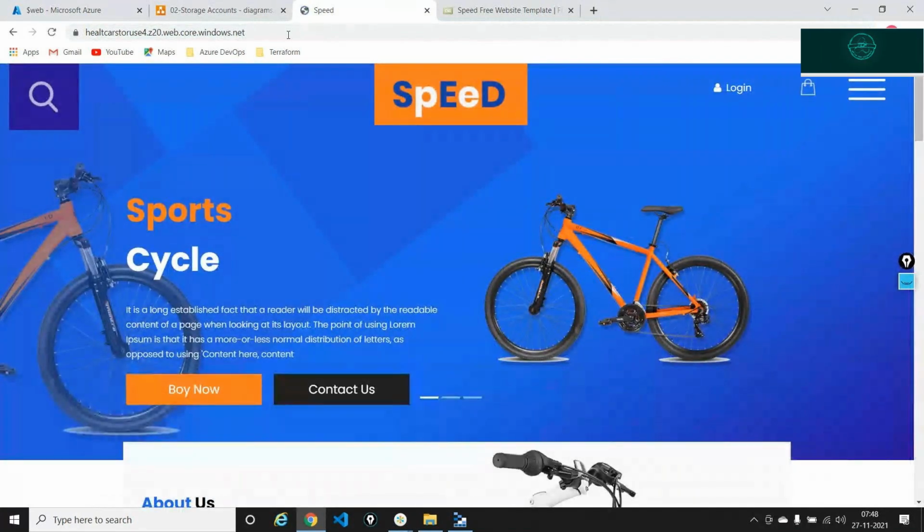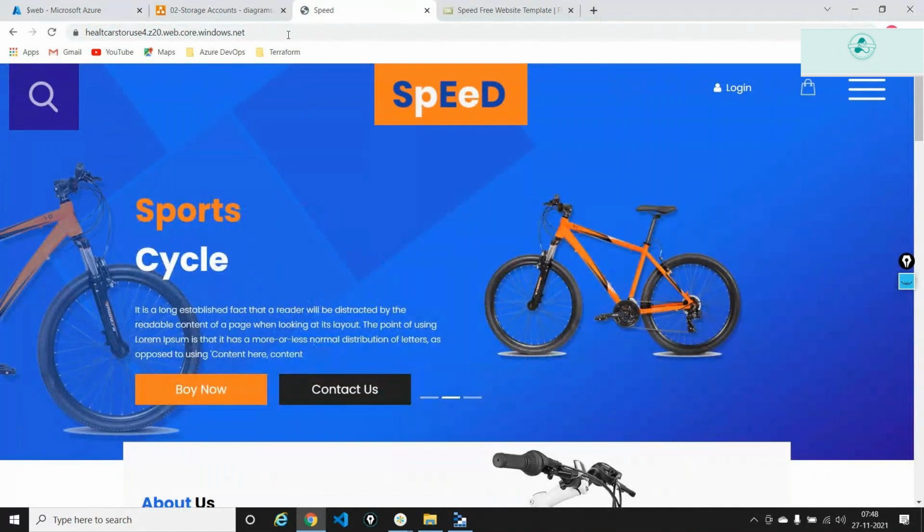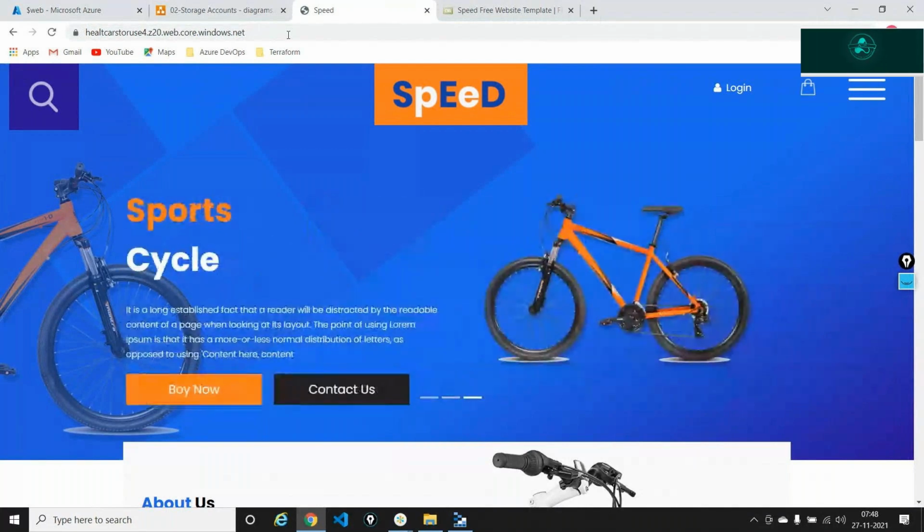So this is a website that is hosted out of a service known as an Azure storage account. And there is one specific option there which is known as a static website. Meaning, you don't have options like login and so on. No matter how much I click this, you won't have it, because login needs something known as a backend database. So this is a website which is static in nature.